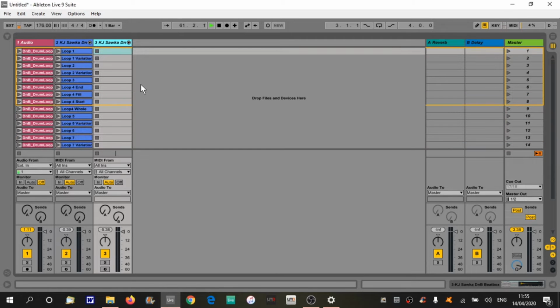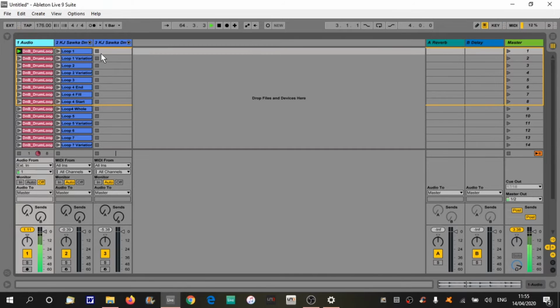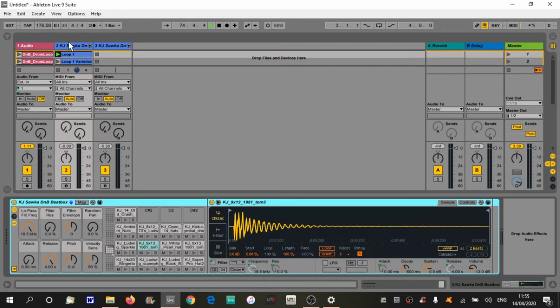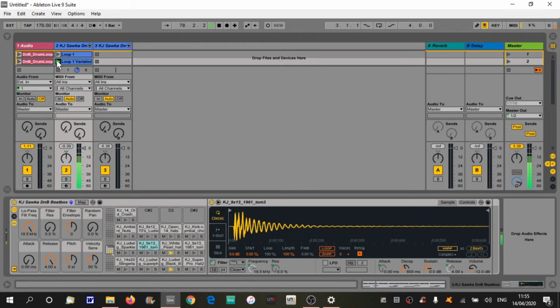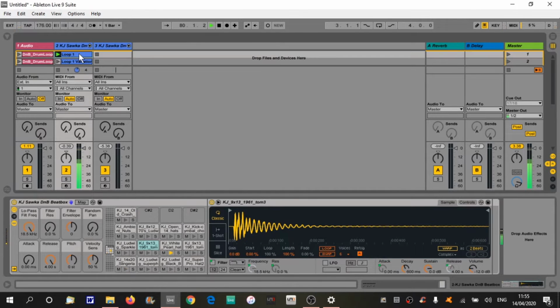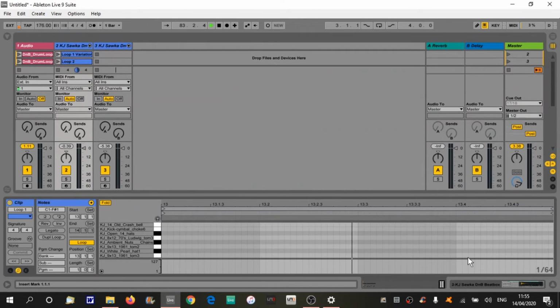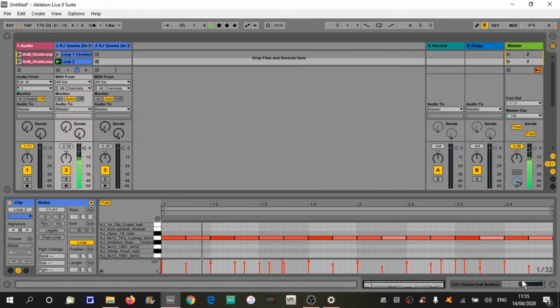Basically what these are, we've got this side is the audio, some basic drum and bass kind of stuff, and then on that side, this one is basically the MIDI version of that, which is not playing for some reason. There we go. That's because there's nothing in that loop. You'll get an empty loop.